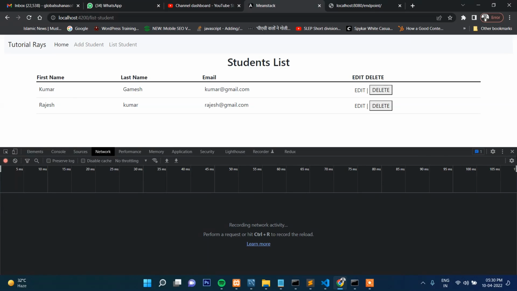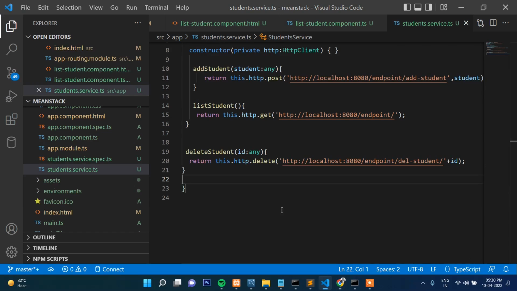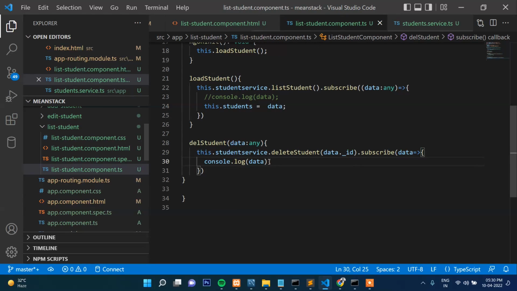So what we will do, once delete work is done, the data should refresh.